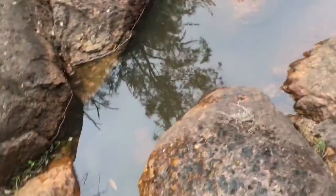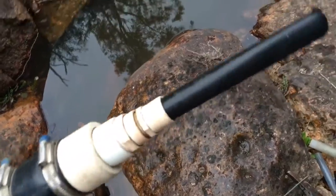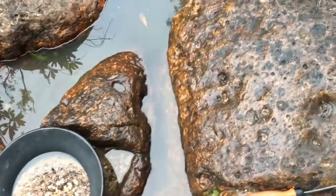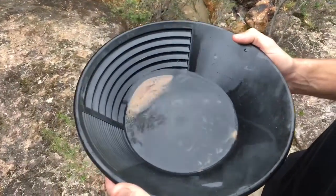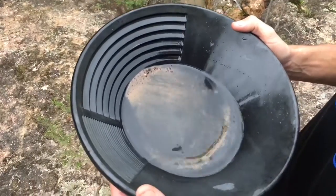Most commonly one I use is this one, just a bit of watering system poly, and it goes around corners and nice little tight crevices. So we'll pan that out and hopefully it's as good as the last one. Well, that's the second pan. I've panned it down. We'll wash it back and see what it reveals.